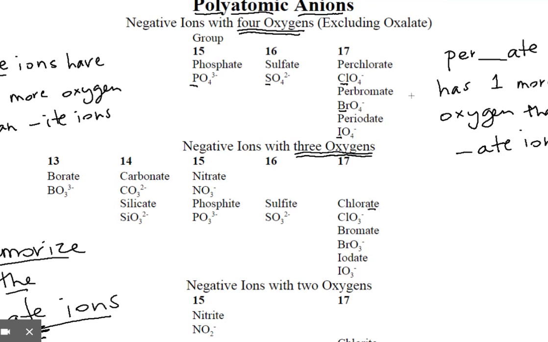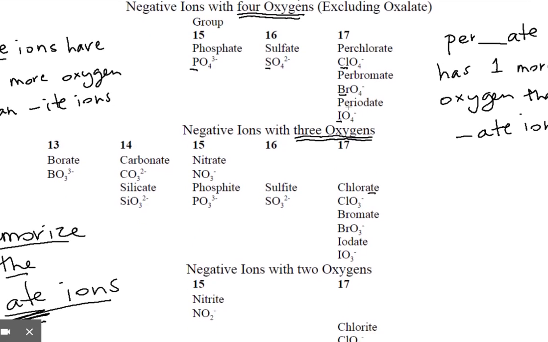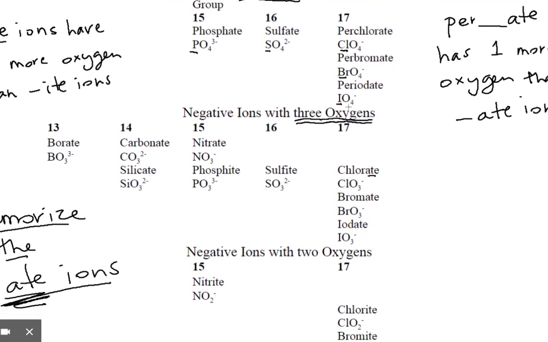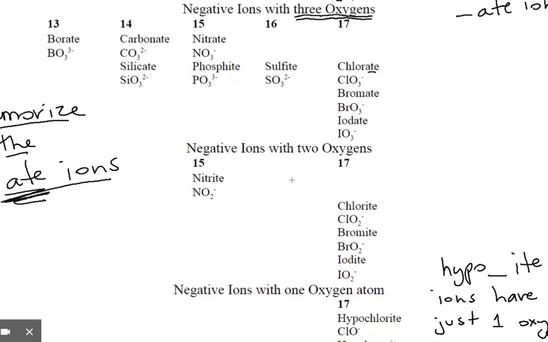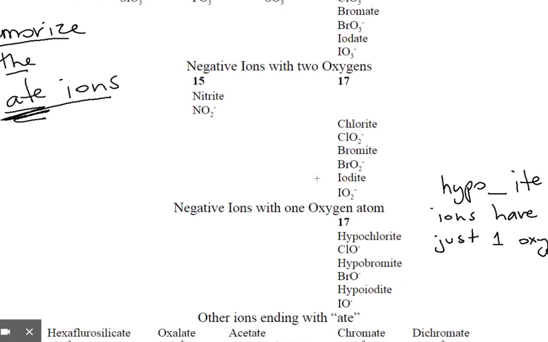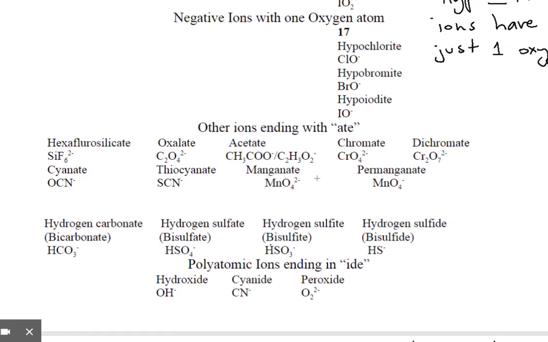Okay, so I hope that really helps you guys in studying your polyatomic ions. The only way to get really good at them is to practice. So go on Quizlet, do the games that they have. There are many polyatomic ion sets on there, so use that to study. And I also gave you guys one before the break with a little game, so you guys can do those. These other ions that end with ate, there isn't a real trick to them. You just kind of have to study and memorize them.